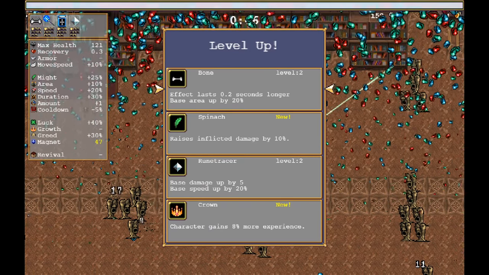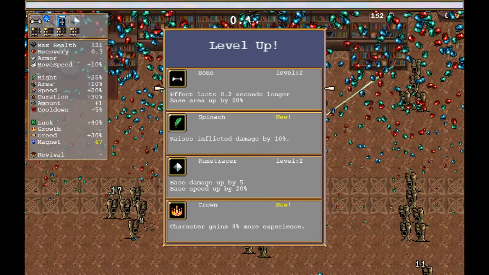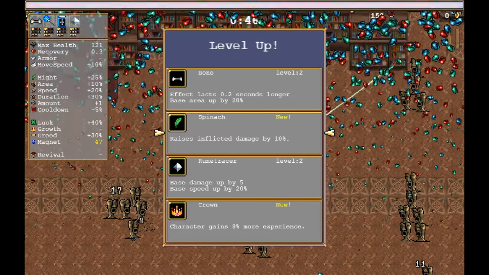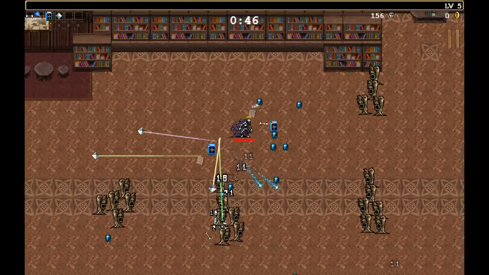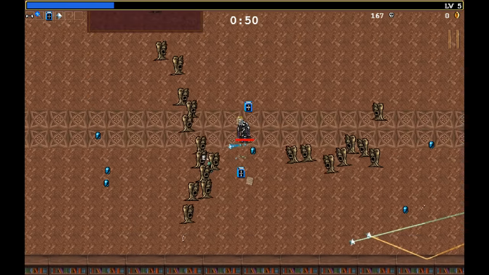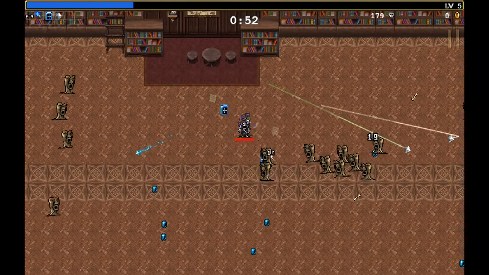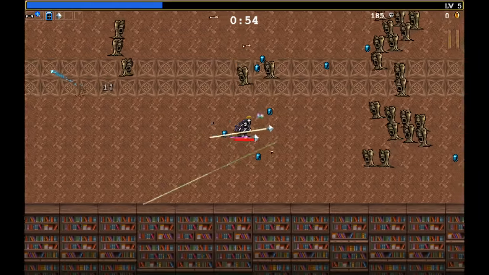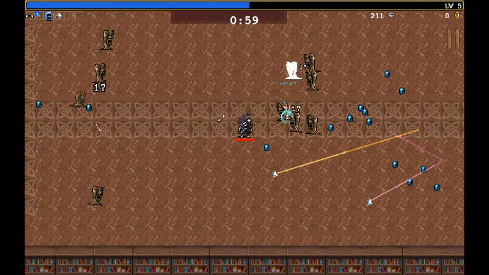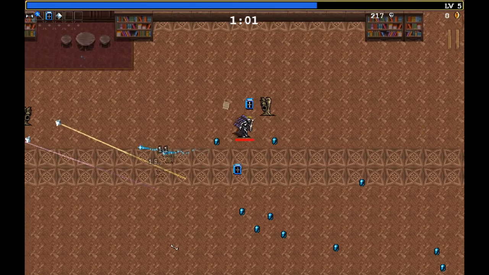But we've got enough things to choose between that I don't think we're going to get stuck having to lock in something that we don't want to. If we go for Bone... I can't really decide. I guess I'll go with Rune Tracer, because that's kind of the theme here. Rune Tracer, Bone, Unholy Vespers with the Bibles. And then hopefully get some variation of Vandalier. Just because Vandalier is pretty much always OP.